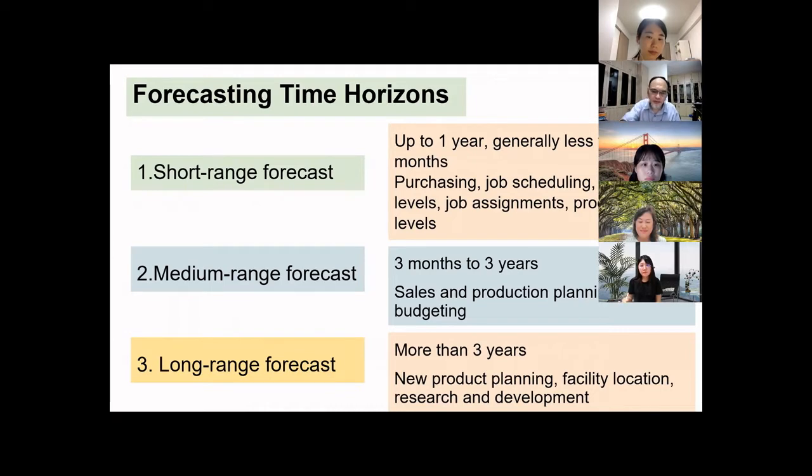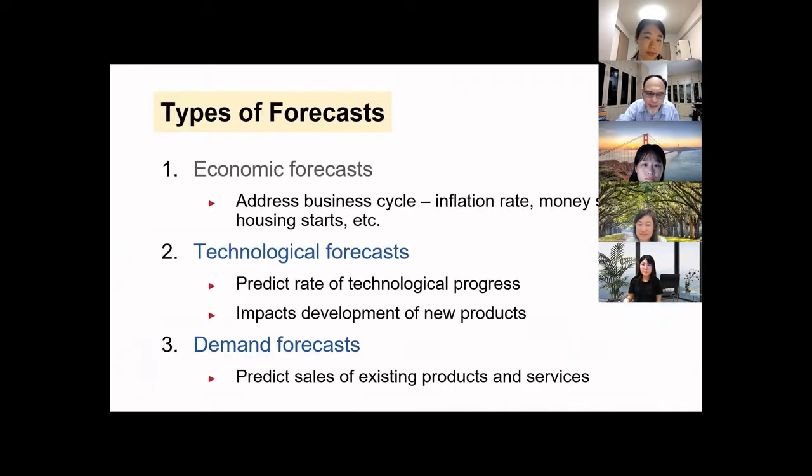So this is the forecasting time horizons. Any questions? Clear? And there are so many types of forecasts, but in this class, we're not going to talk about economic forecast. This is not an economic forecast class. In operations, it's more of demand forecast. In operations, our focus is here.